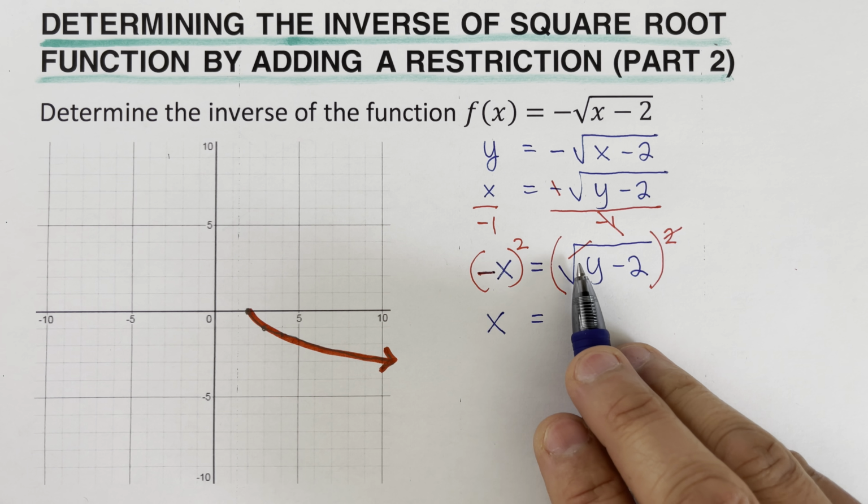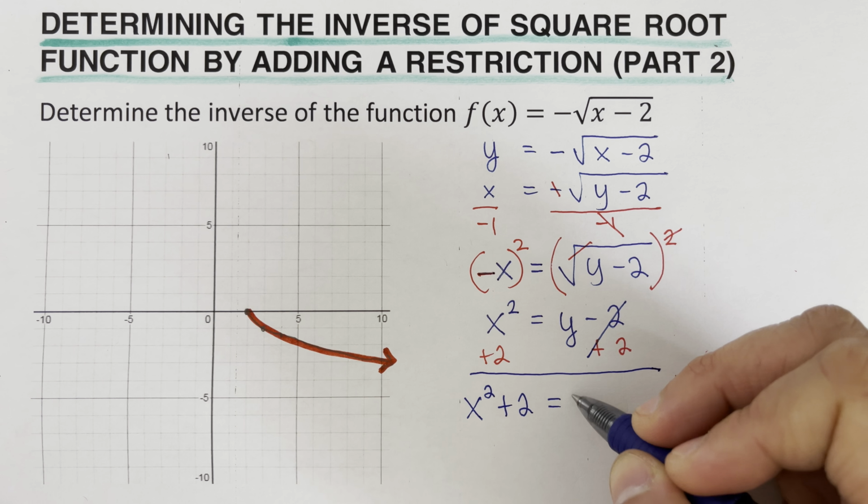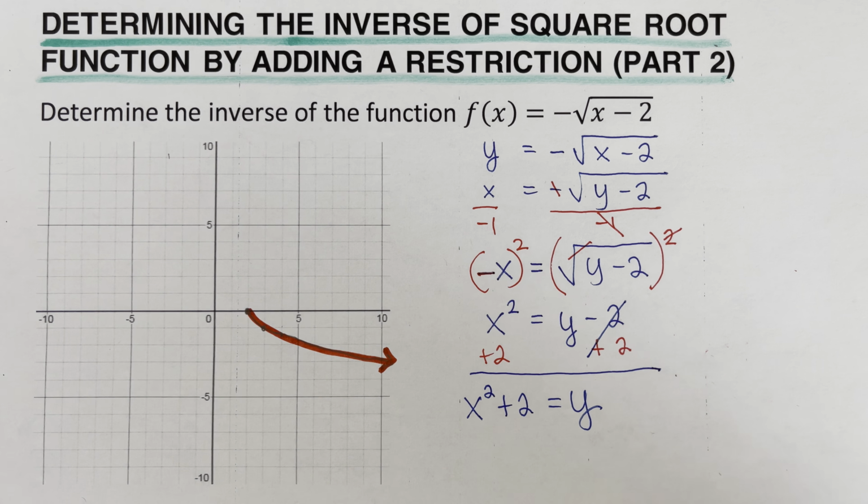Again, we want to solve for y by itself, so we're going to add 2 to both sides. So plus 2 and then plus 2 here. By the way, this is supposed to be squared because that is -x and -x. So that we can go ahead and cross out the -2 and the 2 here. So we are left with x squared plus 2 is equal to y. So we go ahead and move on to the third step.